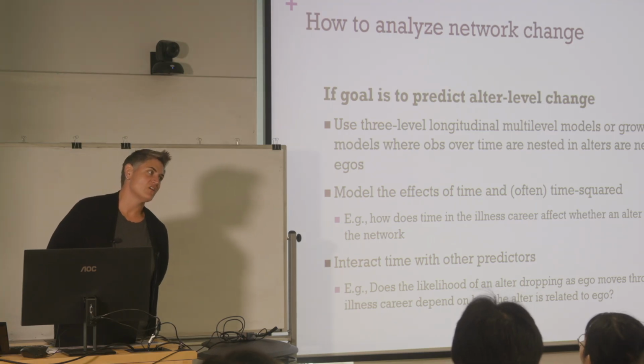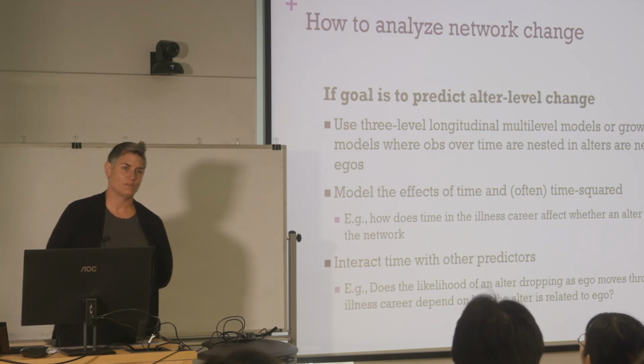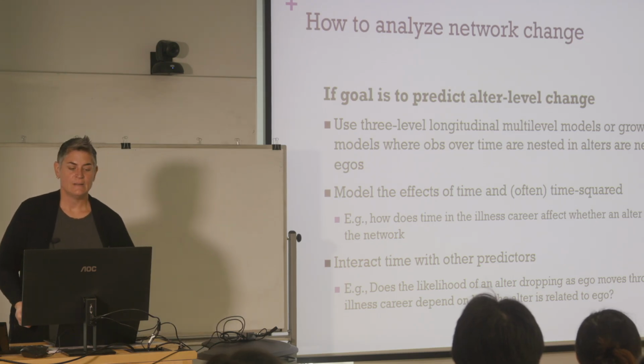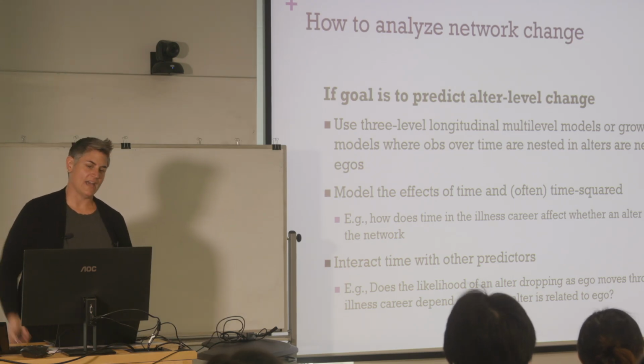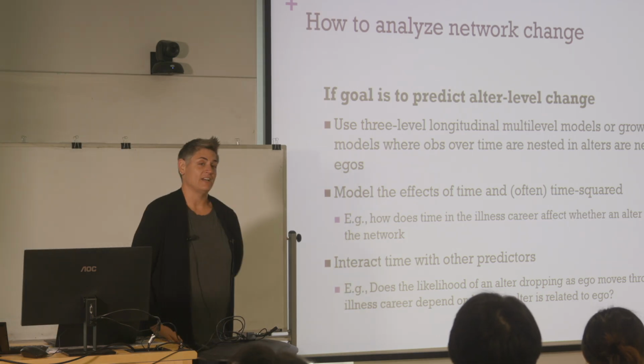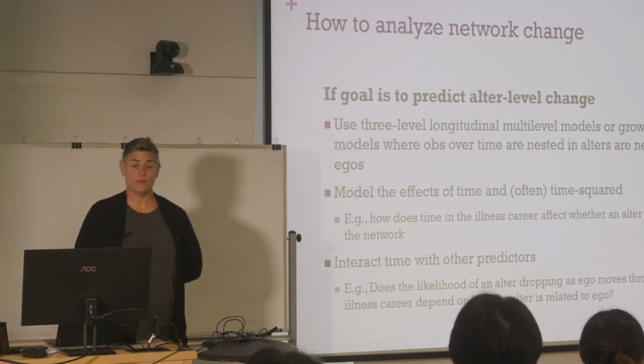Brandon Bartels is another one. I really like his resources on multi-level modeling if you want more follow-up stuff. I think he's a political scientist. So anyway, you can use those same kinds of models to model network change, and it's ideal for that. And now you know how to do it.